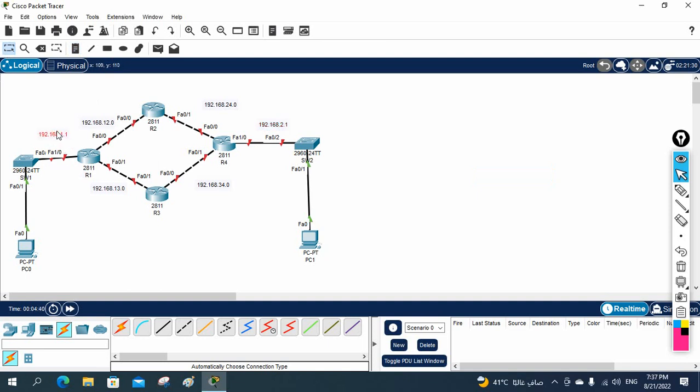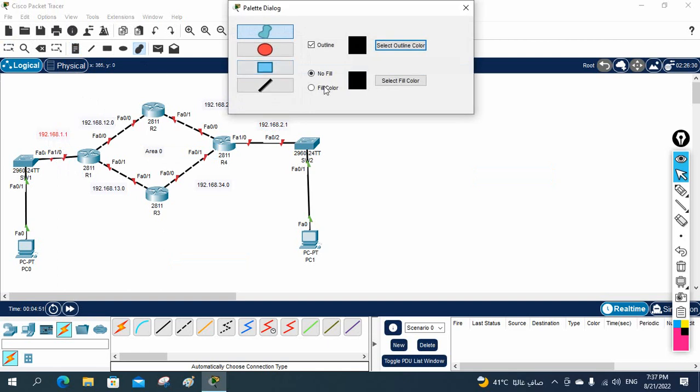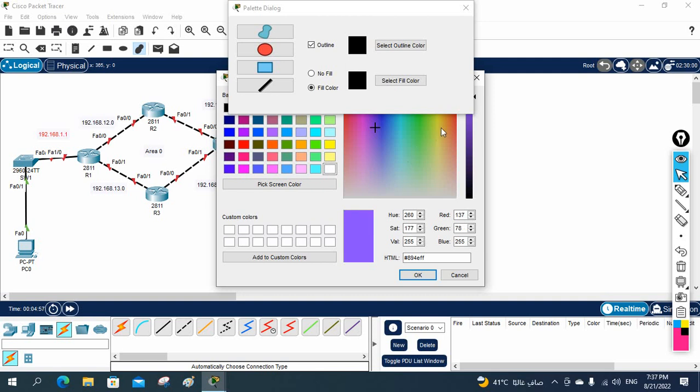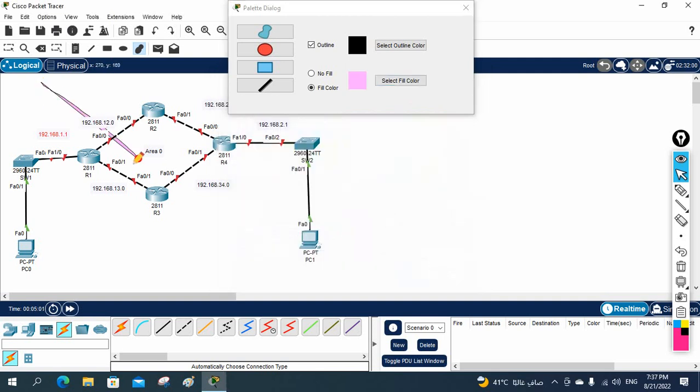Okay, we will use OSPF area 0, so I will write here area 0. I hope this topology is okay for you. If you want, I can create some scenario, like I can take some area, I can change the color, any color we can take, and now I can create some area here.